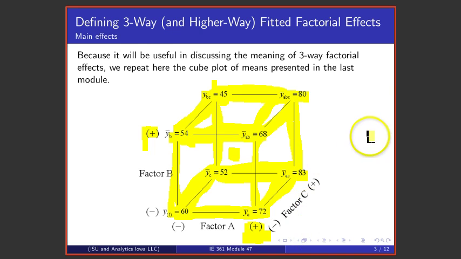So that's what the main effects are measuring. They're measuring face averages minus grand average, so they tell us about how this cube changes left to right, or top to bottom, or front to back. If I took the front face average minus the back face average, well, that would be A number 2 minus A number 1. So the difference between the face averages is a difference in the fitted effects.